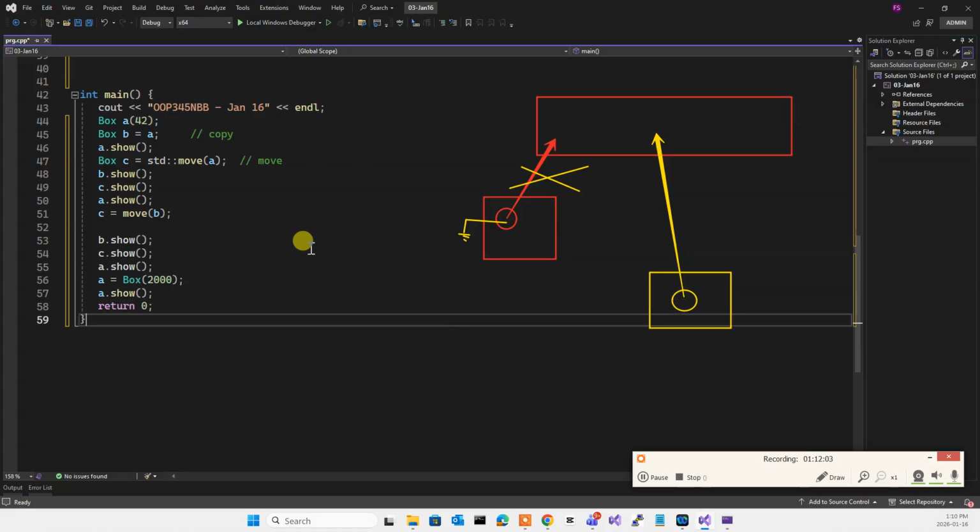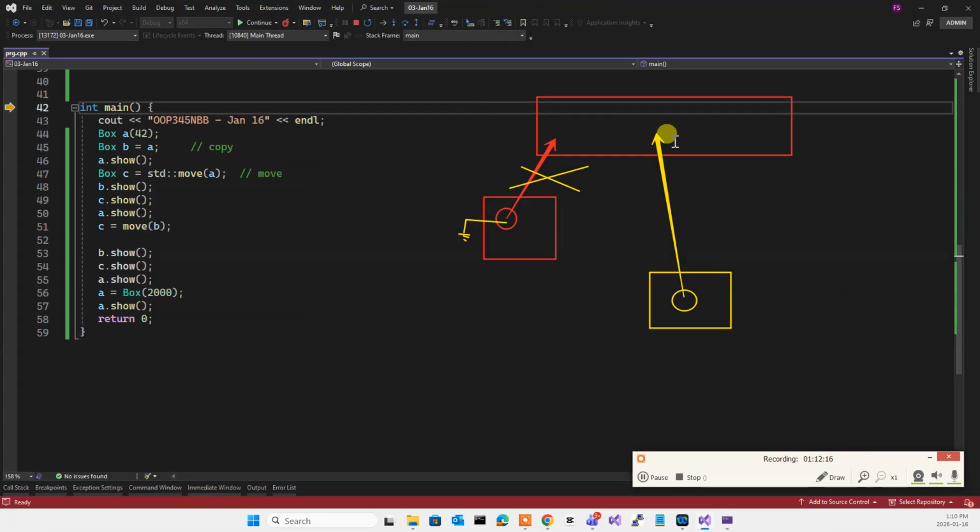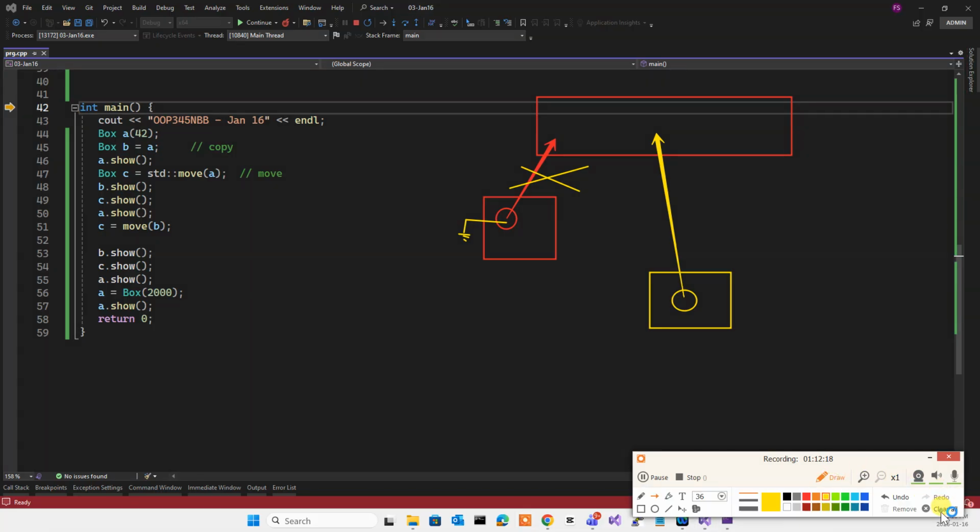So running this program, this is what we are going to see. Let me just clear all.